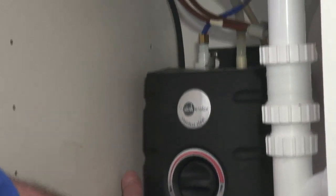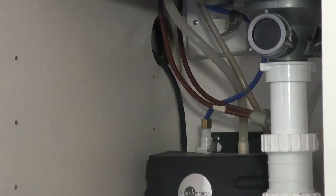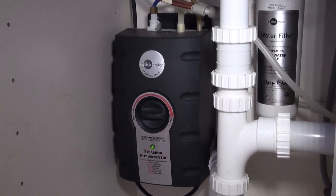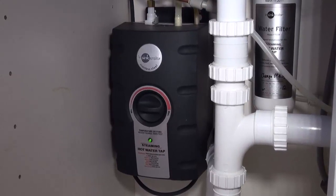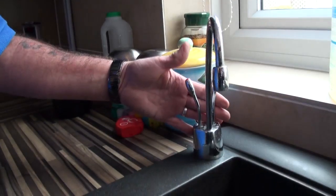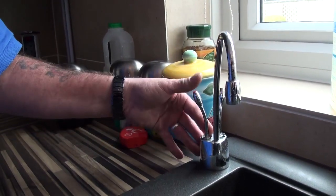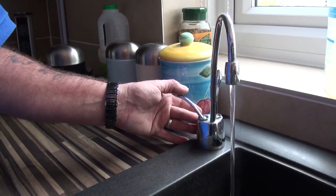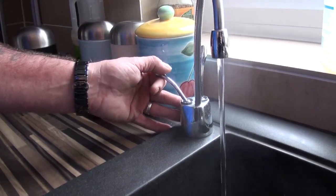This water heater heats the water to 98 degrees — about as close to boiling as you can get. The heater is on all of the time, thermostatically controlled. The cold water goes into the heater, the element heats the water to 98 degrees, and that is fed up to the boiling hot water tap above. The filter tap on the left is obviously red for boiling water, and it just works on a lever action — there's a slight delay and you can see the water coming out is indeed boiling.